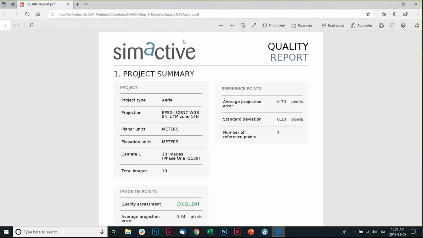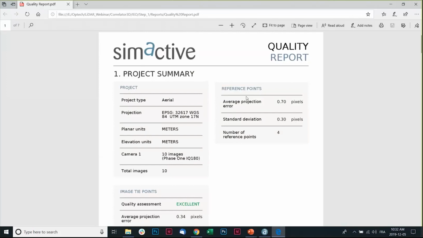So, as I said here, depending on the workflow that you use, if you use some ground control points or if you use the intensity or the DEM reference, you'll see a bit of change in the quality report. In this case, I've used the intensity and the surface model as ground reference. So the accuracy is really defined by the reference points.